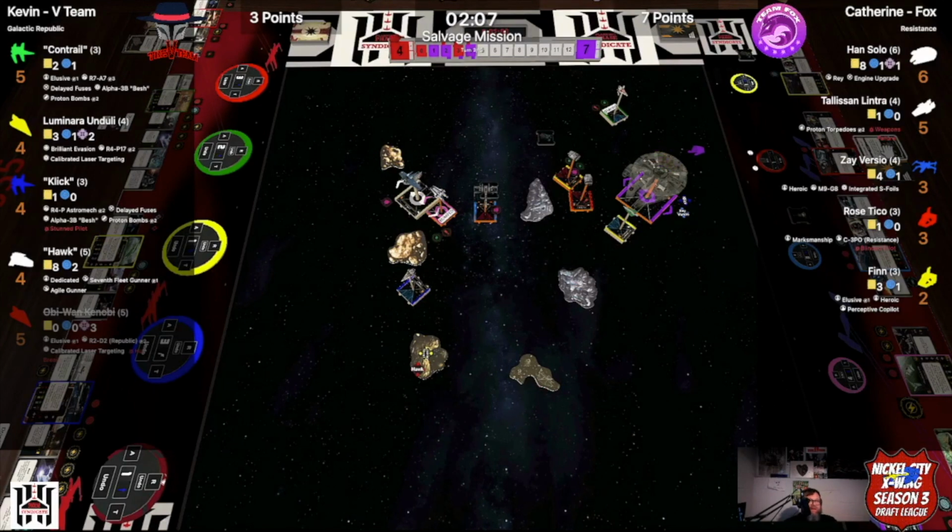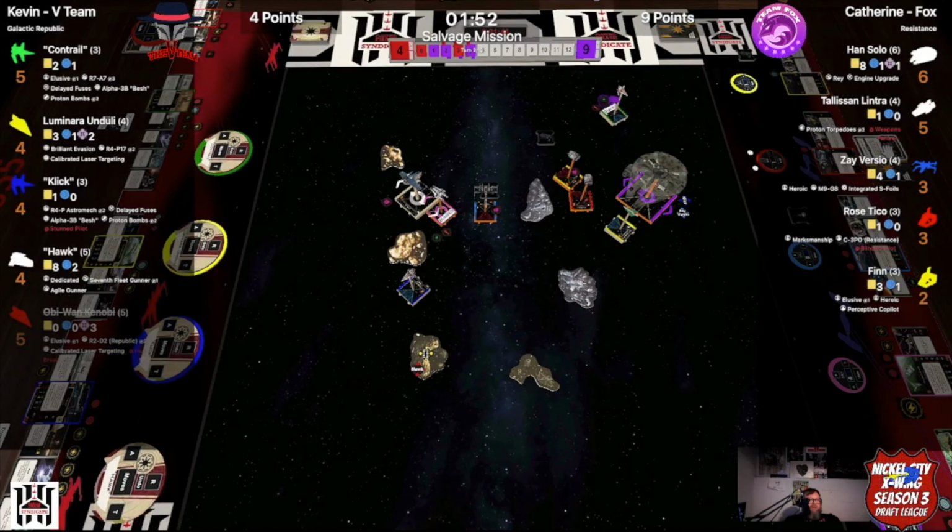All right. Well, I see 2 crates. Catherine, I should put Catherine at 9 points. And we got 1 crate on Hawk. All right. So this will be the last round.